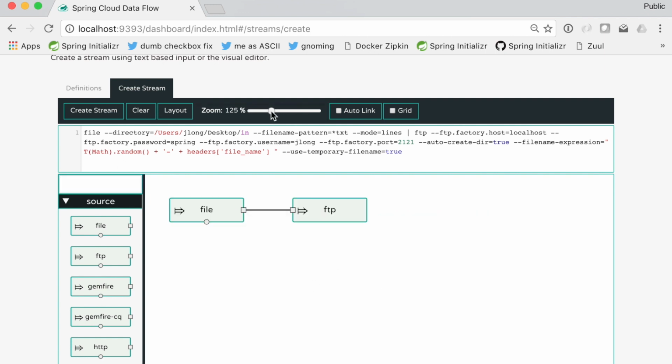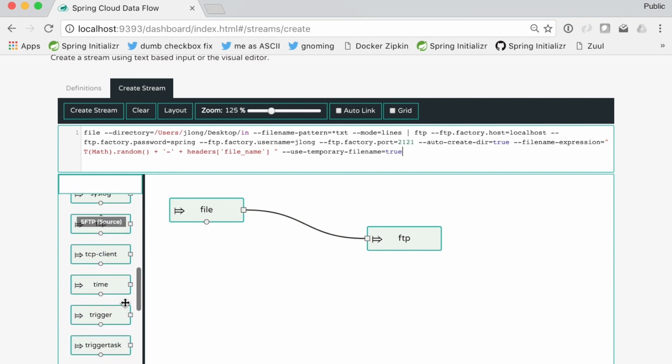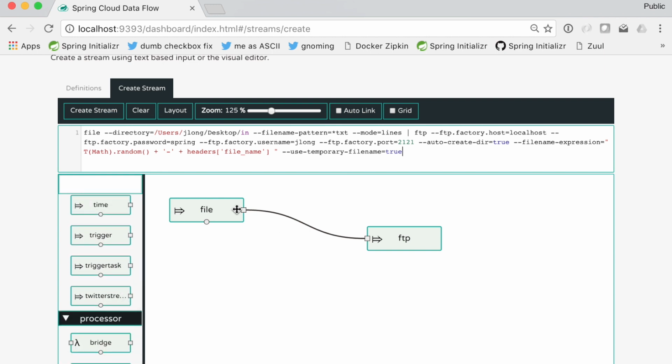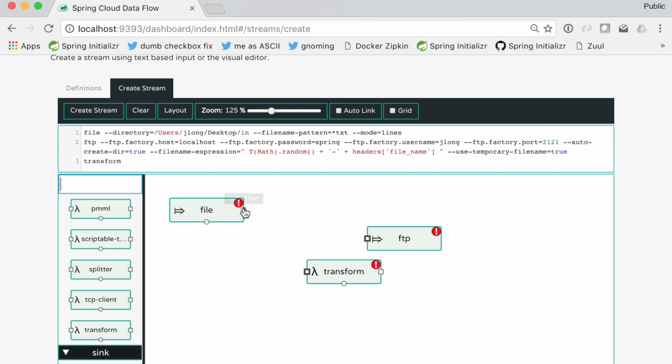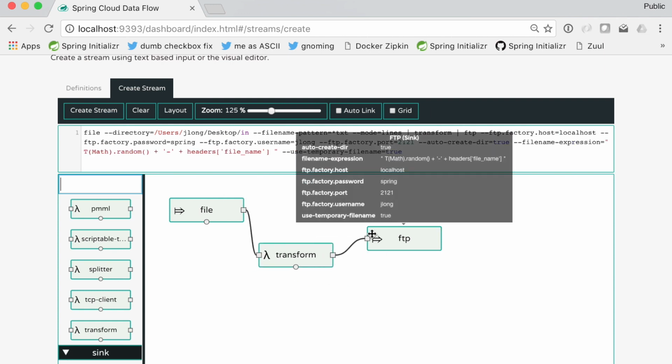Now this is certainly interesting enough, but this is all we managed to do last time. Let's go for a little bit more interesting solution. So what if we could take the lines that are going to be produced from the file source and then automatically capitalize them using a processor, a transformer in particular. So let's go ahead and insert that into the flow by disconnecting this component to that and then connect it instead to this and to that.